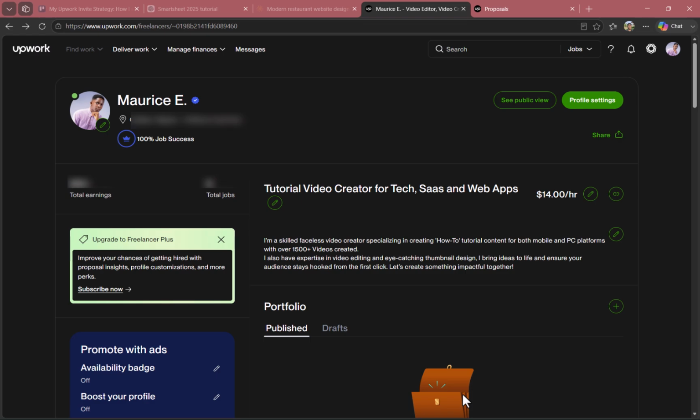All right, guys, so the real secret behind high earnings is you need strong skills. You need to have proven results, that is samples. You need to have a client retention system, and you also need to have efficient systems as well. Invites create opportunities, but long term success comes from consistently delivering value. And that's the Upwork invite strategy for 2026. Optimize your profile, focus on your results, and build trust over time. The more value you provide, the more opportunities that will come your way.